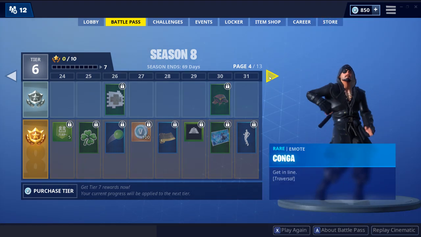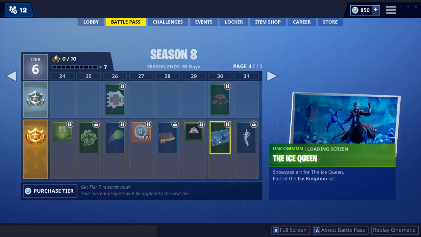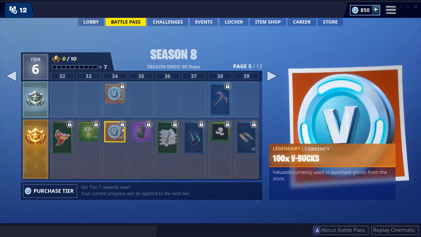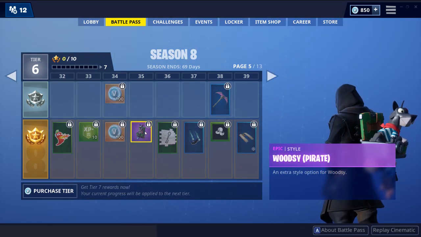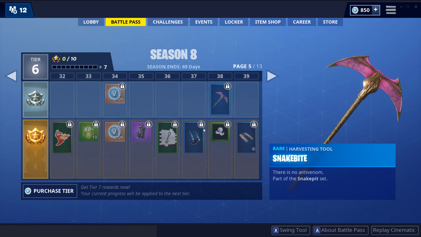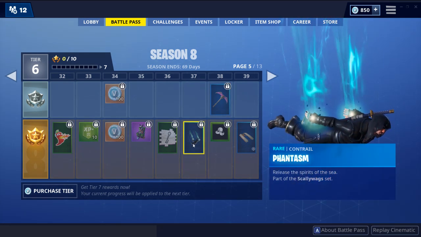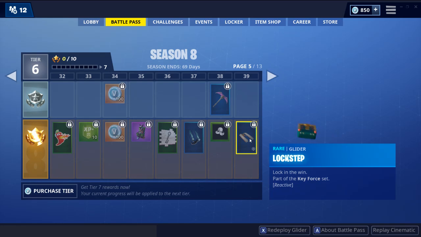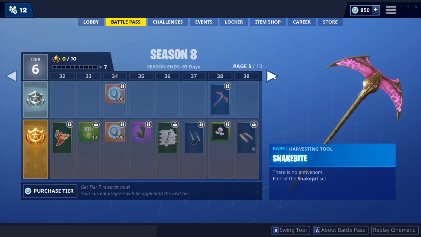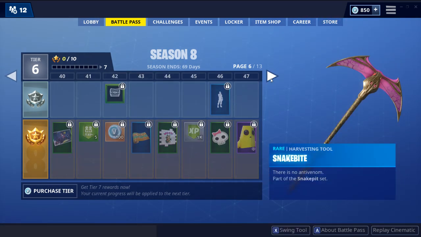Congo? Okay, wait, I want to see everything in the game. Oh, Ice Queen? I wasn't crazy about the Ice Queen skin. Oh, a Woody Pie? We're definitely going to be using that. Oh, I like that. Snake Bit one? That one here looks sick. A ghosty themed Key Force set. And what? Okay, that's a lot of cool things so far.